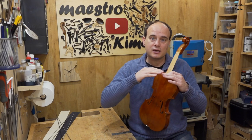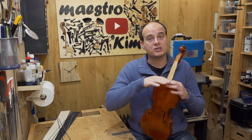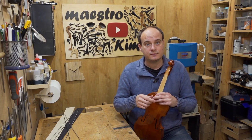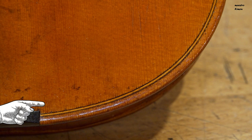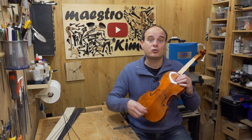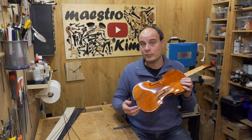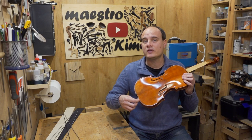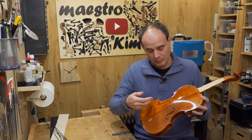As you know, when you layer pieces of wood with a grain perpendicular to each other, it becomes much stronger. This is also how plywood is made, and as you may know, 25 millimeters or 1 inch of plywood is much stronger than a solid piece of wood of the same thickness. The grain of the purfling is in this way and is perpendicular to the grain of the wood. That means that the edge of the top and back are much stronger than without the purfling. And so if you bump the instrument, it probably won't crack, or maybe it cracks until the purfling, but it won't go all the way up, breaking the plate into two pieces.